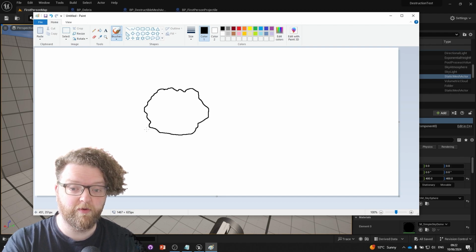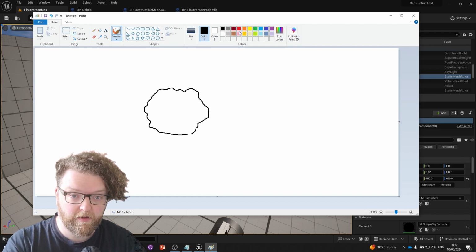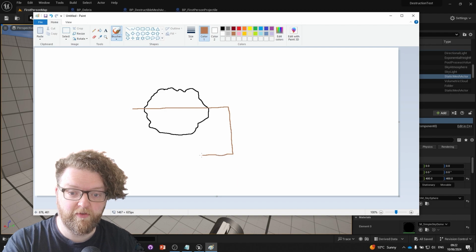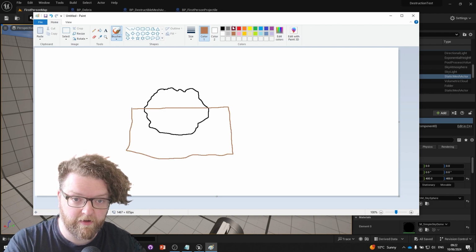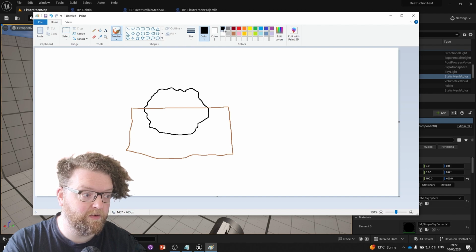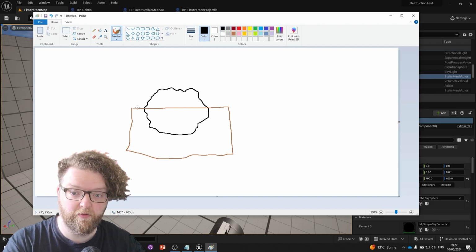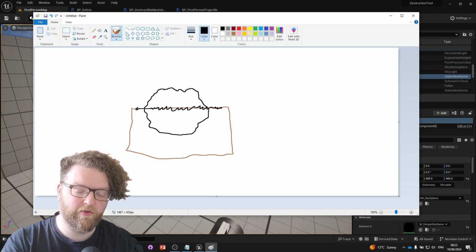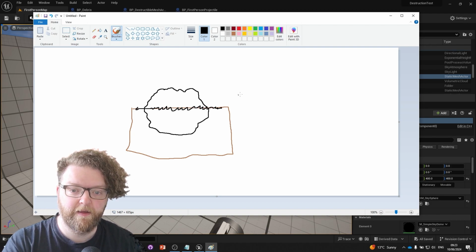So we will probably want to take a cube like this, and you'd want to position it so that the top line is covering the middle of your thing, and then add Perlin noise to it, and you'd get something like this, a really crunchy kind of break.